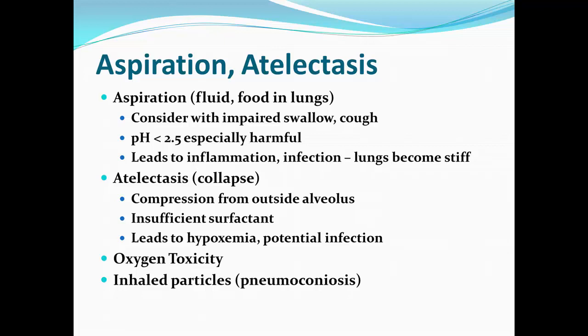This aspiration then, because the food and fluids don't belong there, really, leads to inflammation, can become a site for infections, and then the lungs become stiff. Let's talk about that just a little bit more, that inflammation, infection, as well as the stiffness. Remember that we have pulmonary macrophages in our lungs. So if we inactivate those pulmonary macrophages because we've changed the environment, that can lead to additional recruitment of additional inflammation as well as infection.